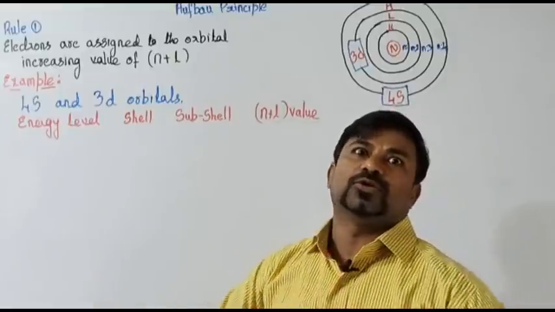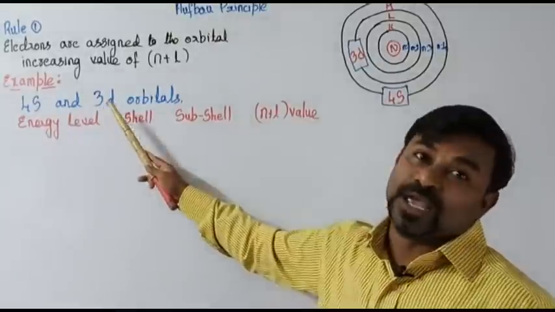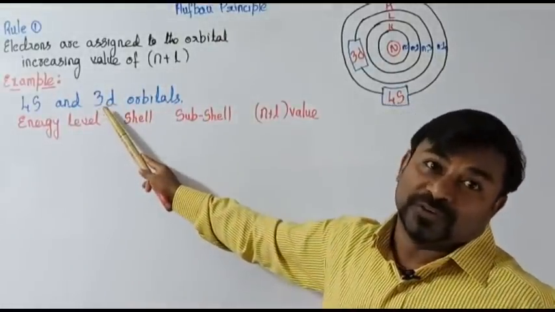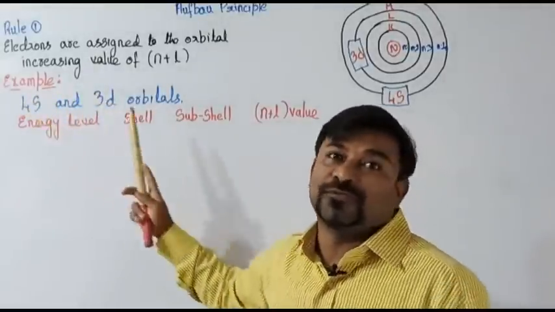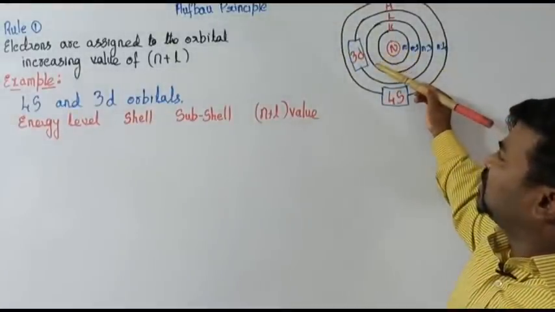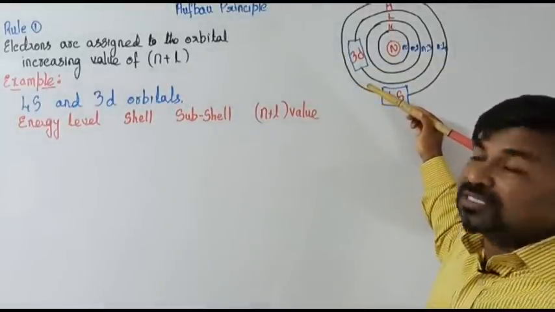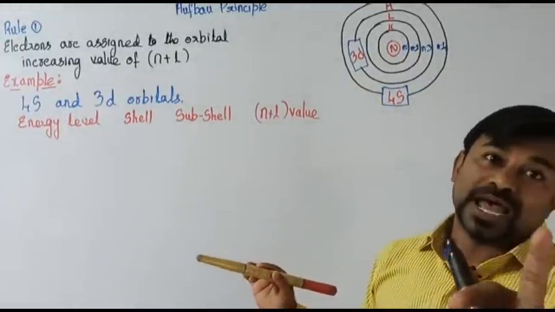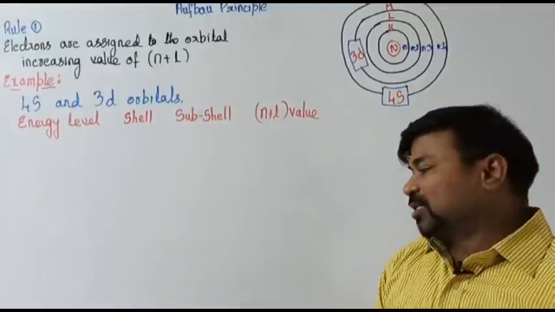Okay, now let us take two orbitals as an example. I have taken 4s and 3d. According to the general rule, the third orbit should be filled first, later on the fourth. Why? Because the third orbit comes first, later on the fourth. If you go for the structure of the atom, nucleus, first orbit, second orbit, third orbit, and the fourth orbit. General knowledge says, first fill 3d, then go to 4s. This is the general rule, but it matters what the Aufbau principle says, how it has to be filled up.